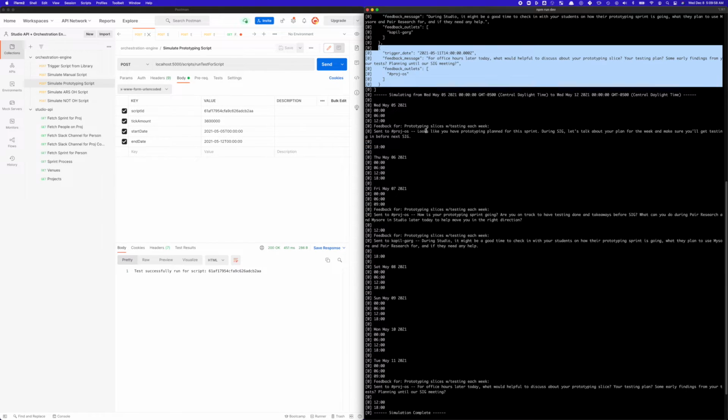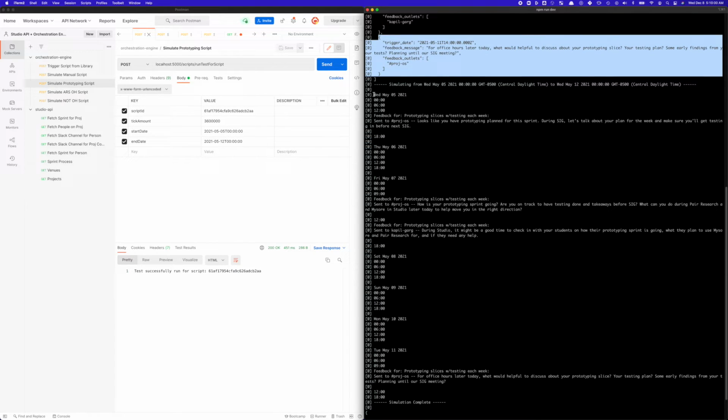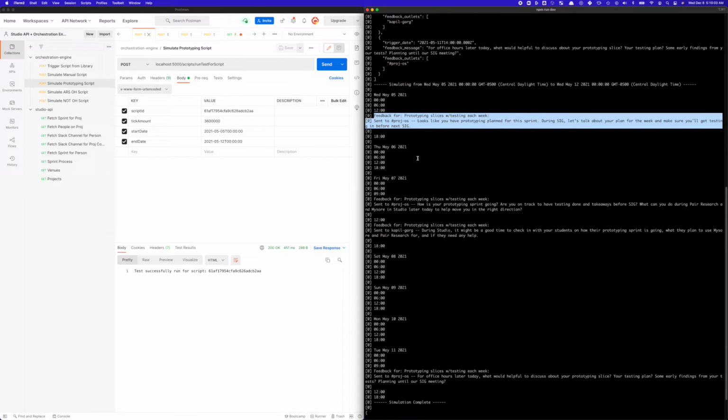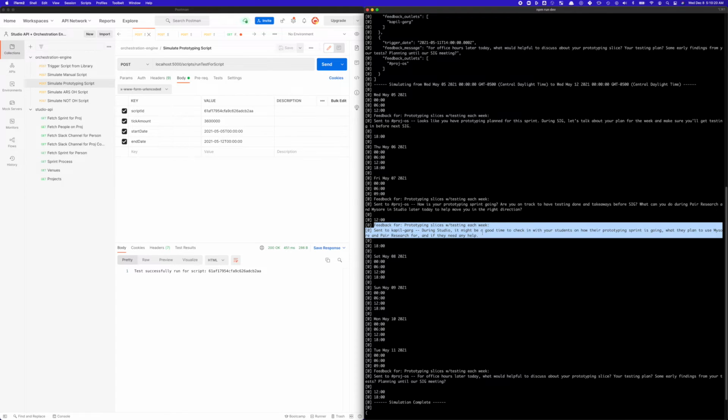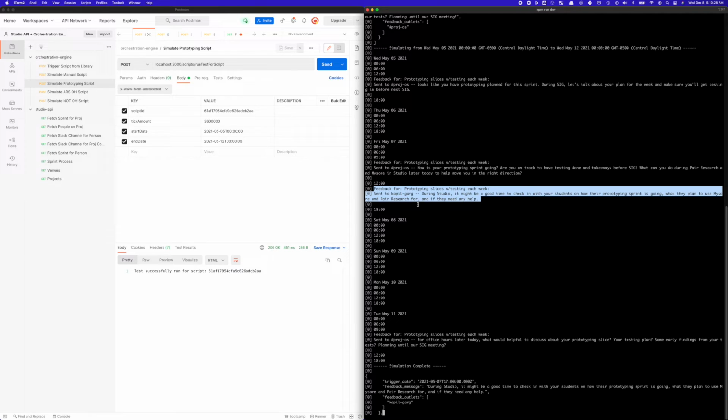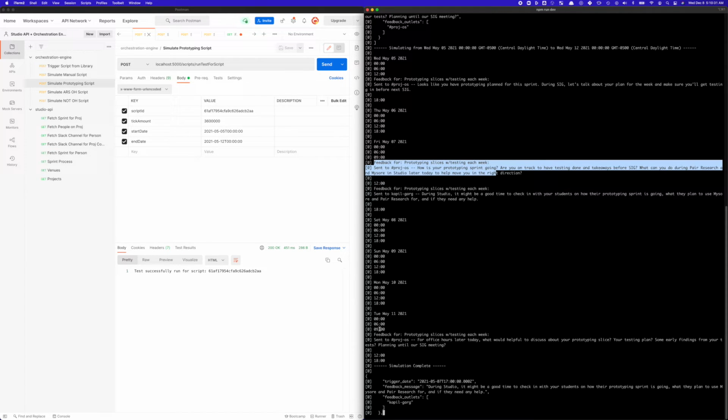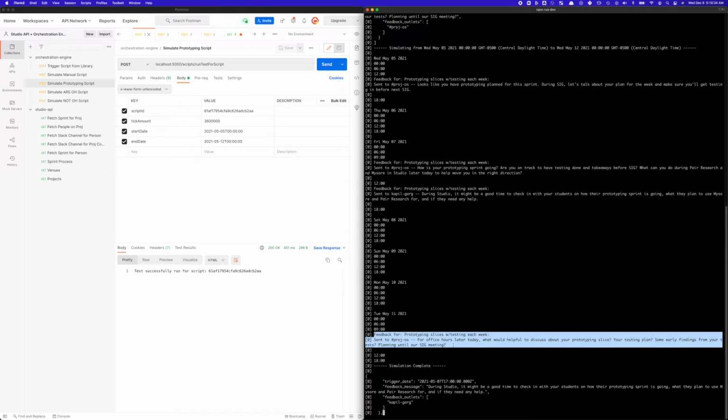And so if we see it in simulation, Wednesday is when the student SIG is, so we see the SIG prompt go out. And then later on Friday, we see in the morning the prompt go out for students to think about what would be good to use Studio later today for. And then at Studio, we see the prompt being sent to the mentor about it being a good time to check in with their students about how their prototyping is going. And then similar to the student one, we see the same thing for office hours here on Tuesday when their office hour session is.